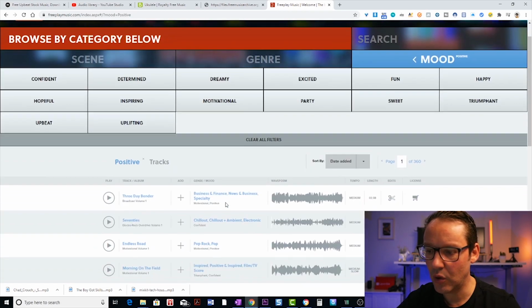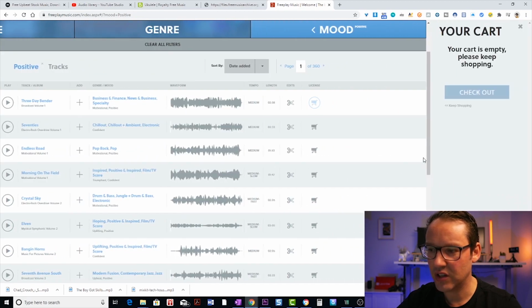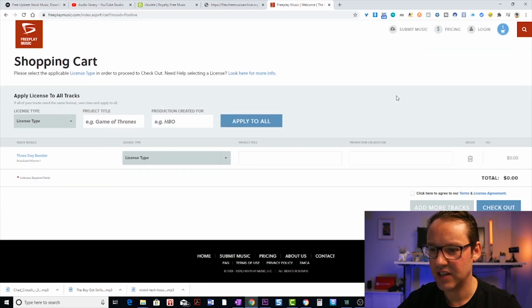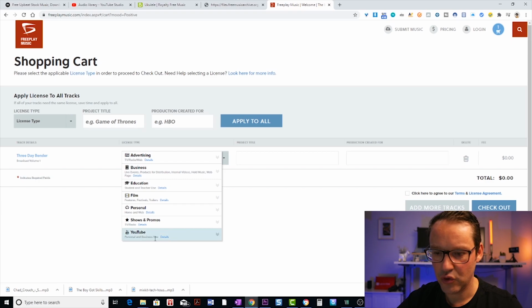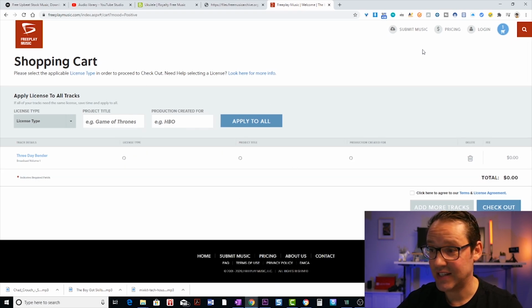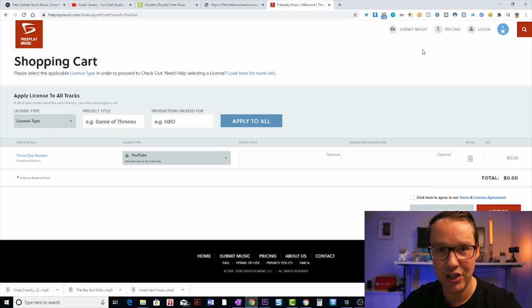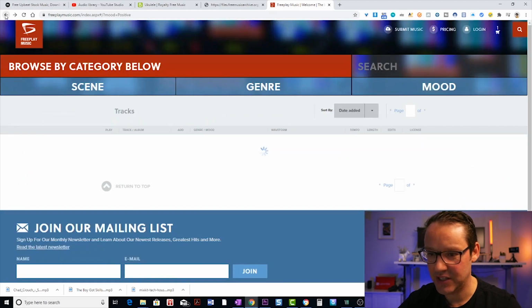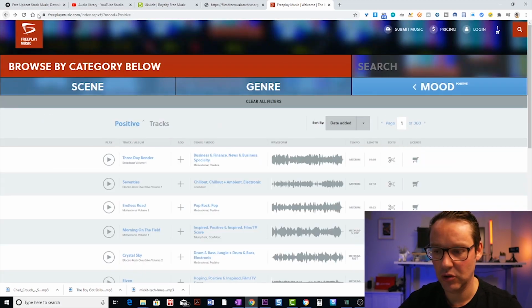I'm gonna scroll down. Let's have a look at the license here. Okay, that's been added to my cart. So let's go have a look at my cart. Okay, so it looks like that one is for YouTube. Personal use on YouTube, $0. So that's how this one works. Looks like you need to actually go through the shopping cart itself to get to the download of the track. But let's go back and have a bit of a look at the functionality. We've got the genres here, the track here, and obviously you can play it there.